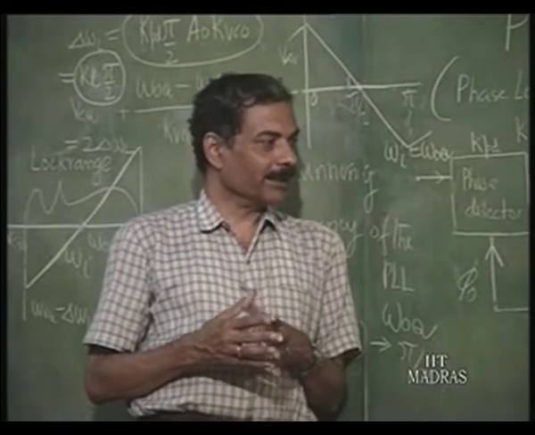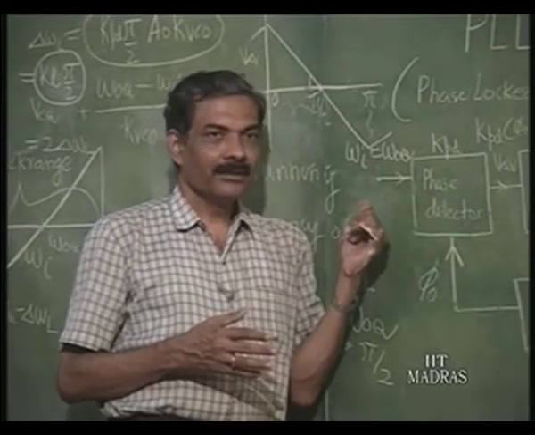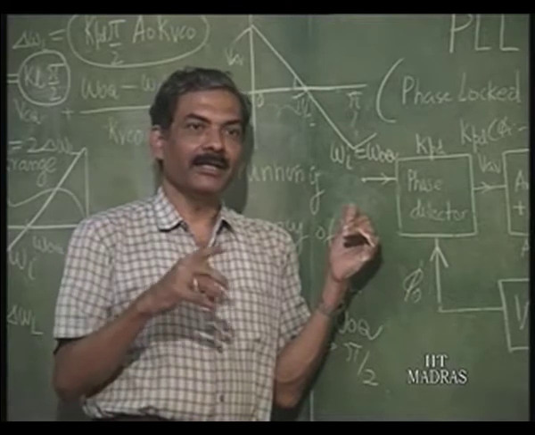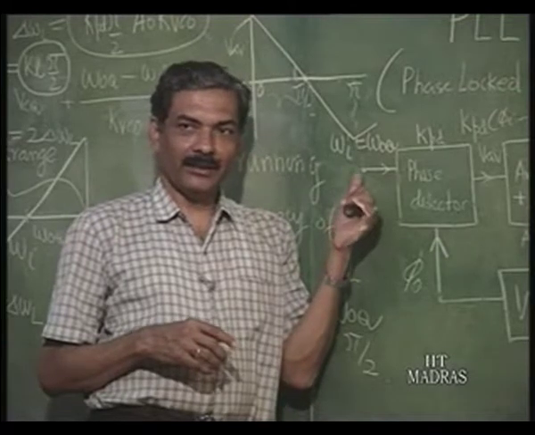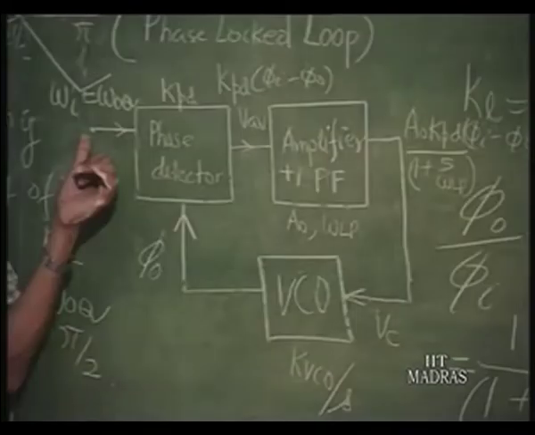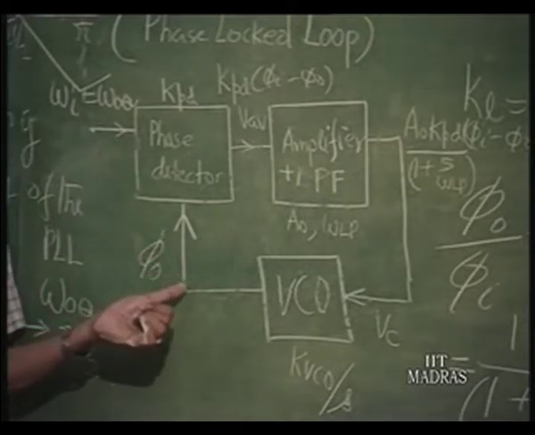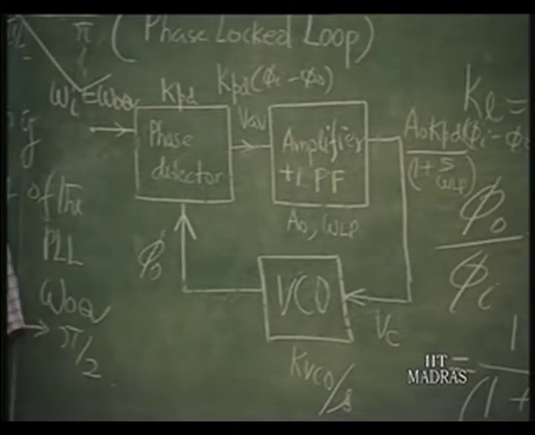Now, obviously, at this juncture, we have to talk of what is the probability of capture and when does it occur. When will this omega I start responding, start getting response from the output of the VCO in such a manner that this becomes ultimately equal to omega I. Now, for that we have to again go for theory of probability.